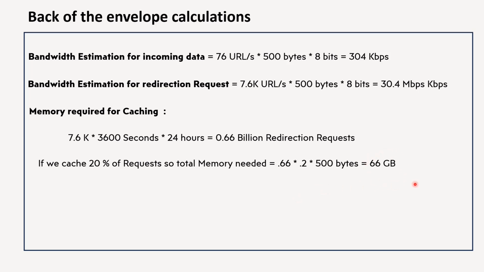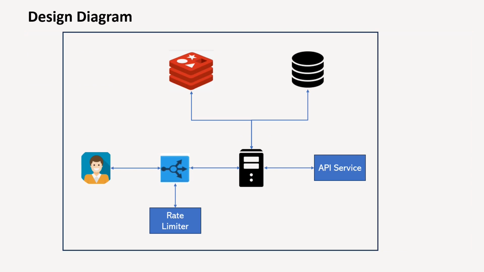Because we can't cache the whole data coming from the users, we have to cache what is most hot used by the system. So this much is required for the caching storage. Now I think we have the estimation of our infrastructure, like storage, caching storage, and bandwidth requirement, and how many devices we are serving.